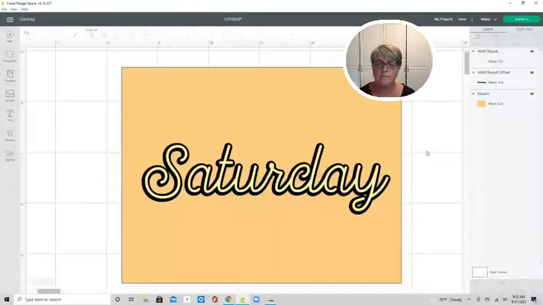Super cool, right? The other thing that I like sometimes is I love the look of this font, but it's kind of thin. It's going to be a little wonky to cut out. My paper might not work as well.